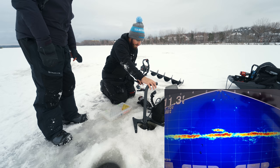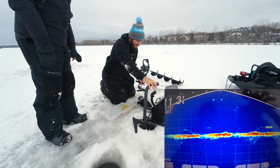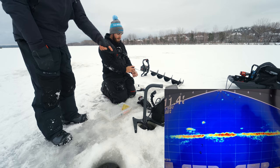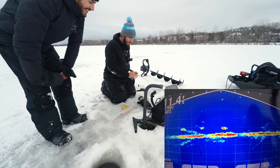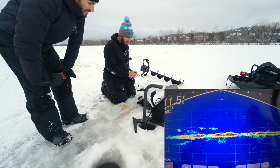Try to put it right in his face. Right against that wall, man. Oh, he turned around. Come on. Come on. My god, it's absolutely crazy. Okay. Oh shit, he's still there. He's backwards. There's a small one coming in. Watch, I'm gonna get the small one. Oh, I had one. As it was falling down, one grabbed it.